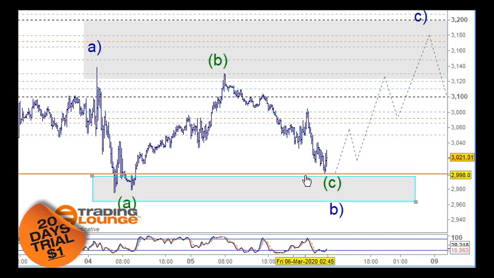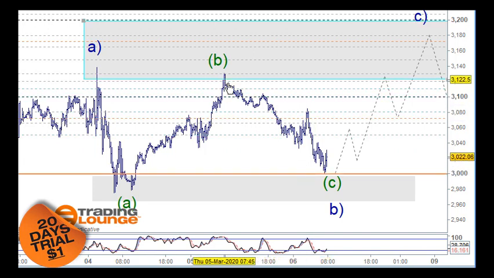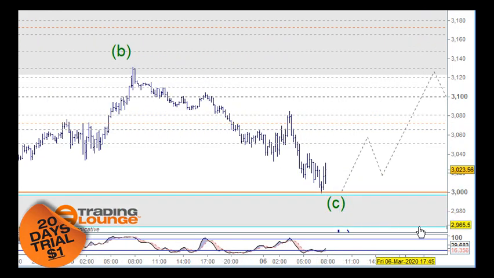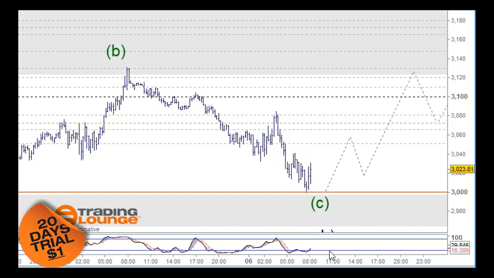Obviously, counting this down here, you could count this down as 1 and 2 here, and then 3 here. This wave 4 here is pulled back up too high, if that's going to be the case here. So it's probably easier to look at this as wave 1 and 2 here, 3 to here, 4 to here, and 5 to here. And this pulling back up 50% here of that previous trend. So this market, you can always expect to bounce off the large number here. So it doesn't make that wave C correct, okay?